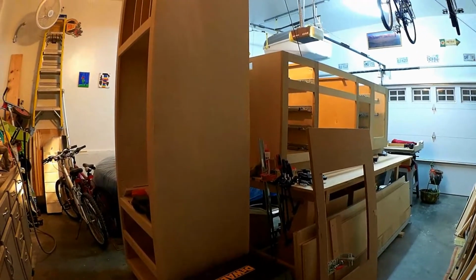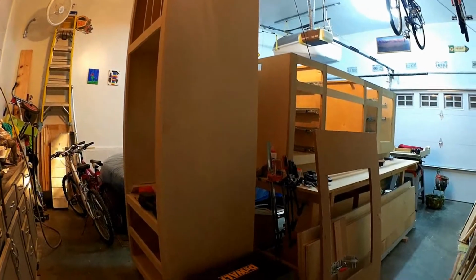Hopefully we'll be able to get these things in fairly soon. I think the next item on my to-do list is one of the other cabinets, the existing cabinets that's going to be alongside of this oven cabinet. It's the countertop that's going to be alongside it. It needs a little bit of work. I'm going to use the existing cabinet. It's not really going to change much.